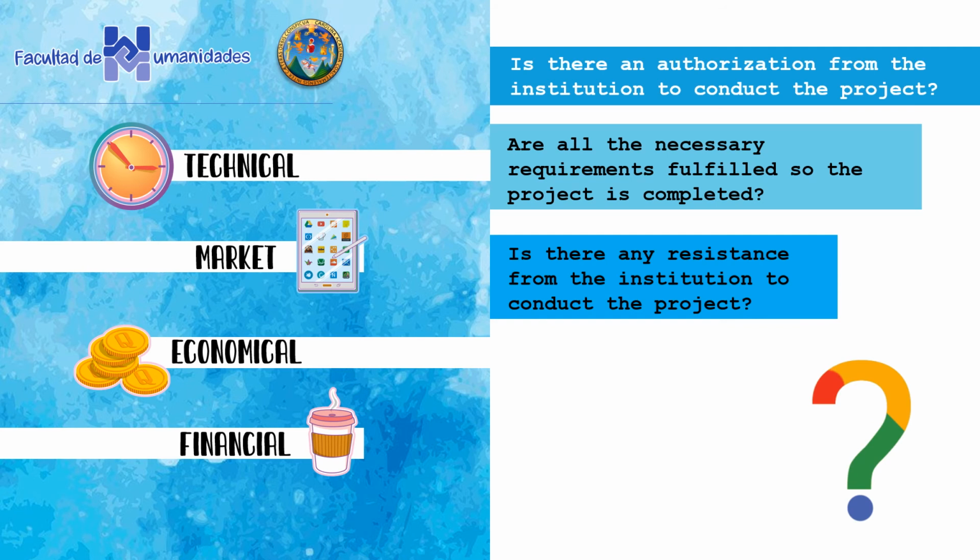Does the project satisfy the needs of the educational community? Is the project accessible to the educational community? Is there enough time to execute the project? Does the project count with the multi-sector opinions? Does the project have efficient personnel to execute it? Is the scope of the project well structured?